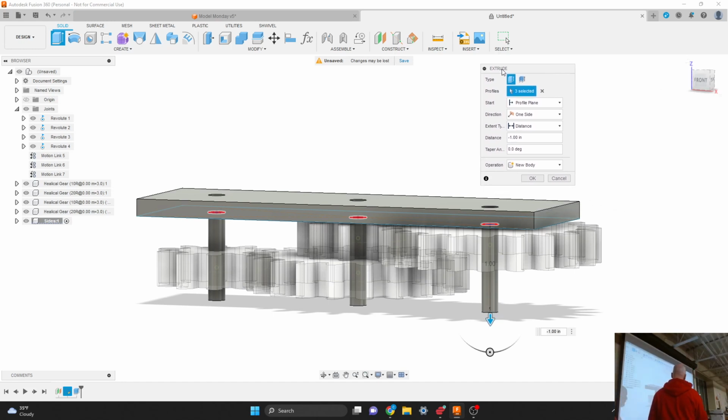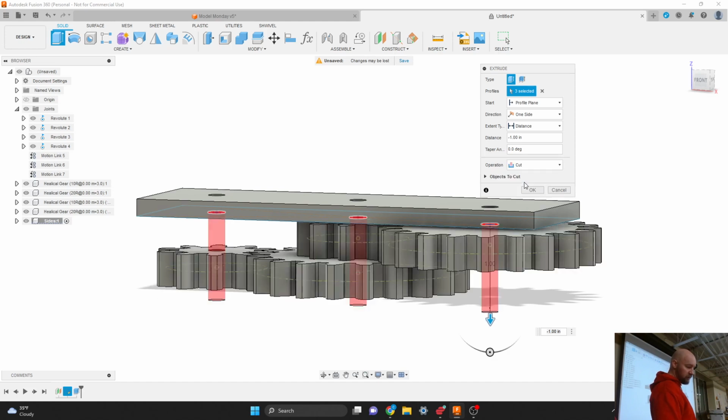So the operation here is still set to new body, but if I change that operation to cut, then it will start cutting through those gears here. And if you haven't ever done this before, you actually don't have to cut everything that it extrudes through.